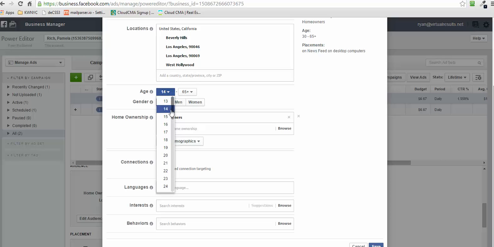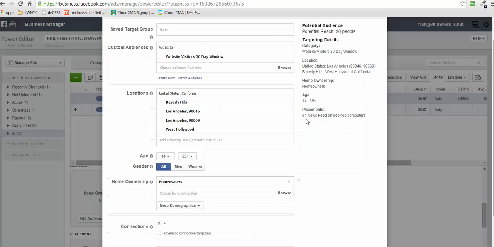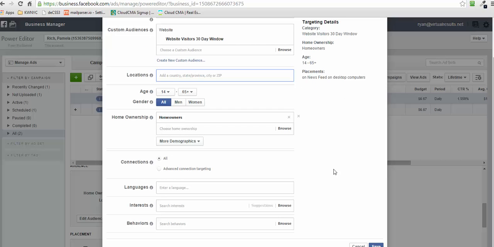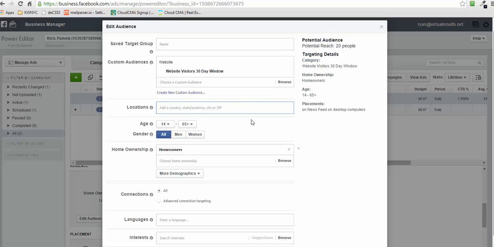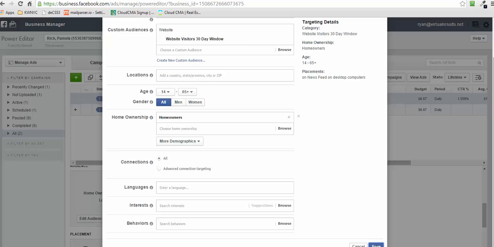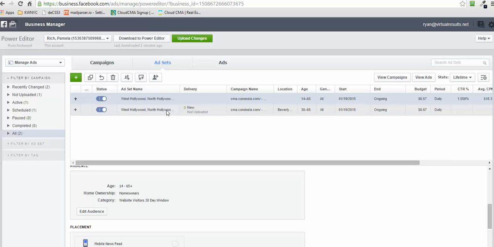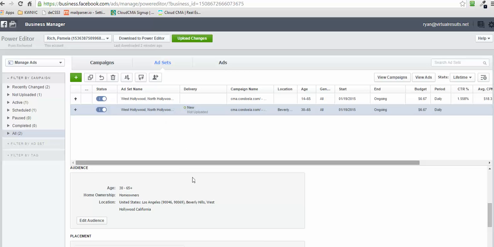Now, if they've come to the website, I don't really want to filter them down further, so I'm going to open up the age range. Okay, and then I believe I need to do it on this one too.